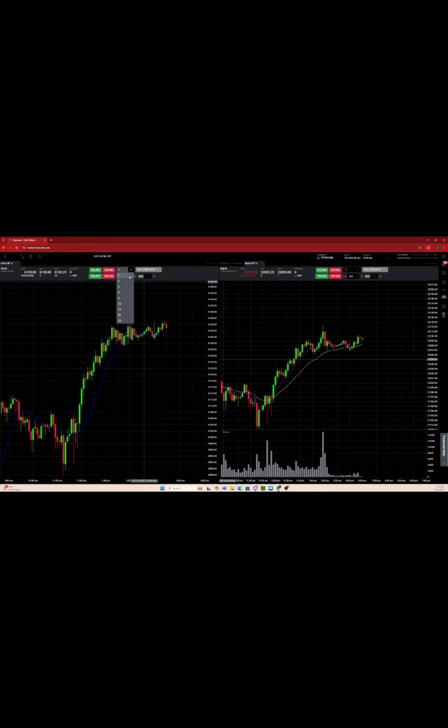If you want to adjust your position size right here where it says 1, we have this little drop down button. You can click that if you want to do 2 contracts, 3, 4, 5, etc. All you got to do is click on that. And then again, if you wanted to buy market and get long right now, you would just click it. If you want to sell or trim, you would just adjust your position when you go to trim. So you want to sell 3 and then you have 2 left and you want to trim 1 and 1. But yeah, it's just personal preference how you go about that. But personally, like I said, I would more so use buy market and sell market, especially because the spreads are so tight.